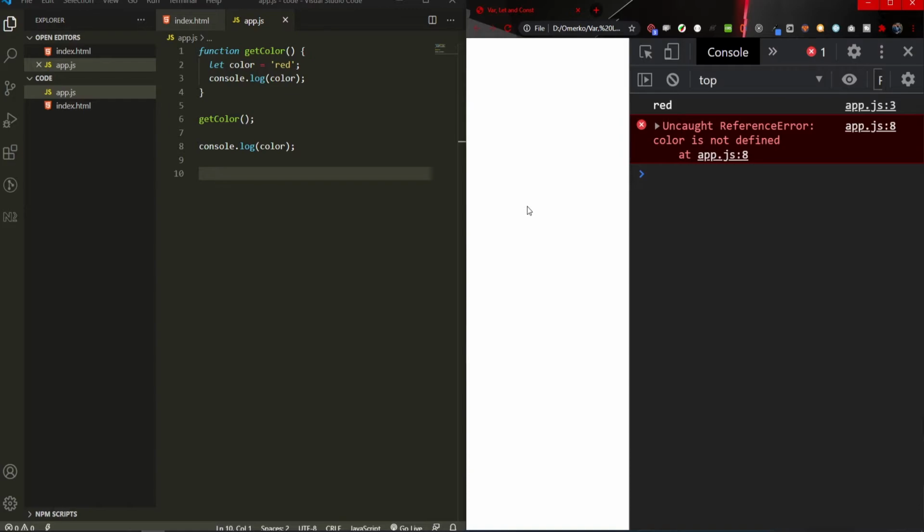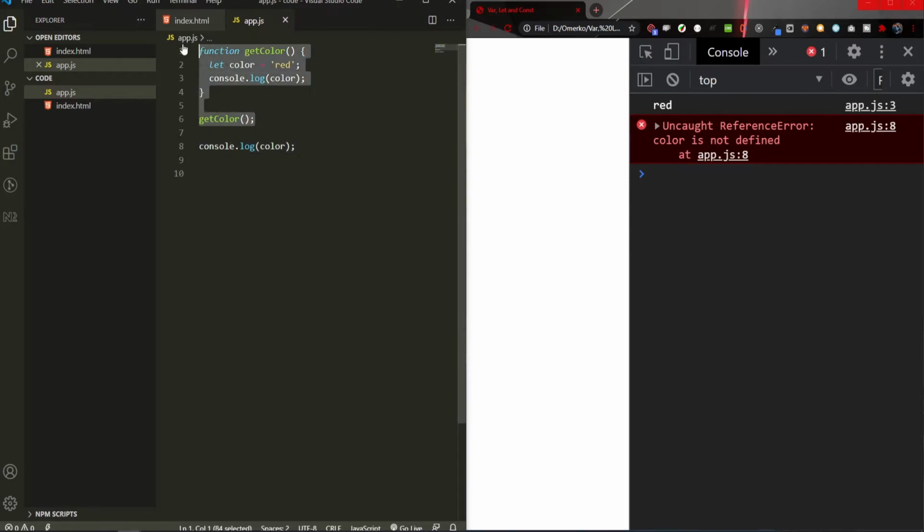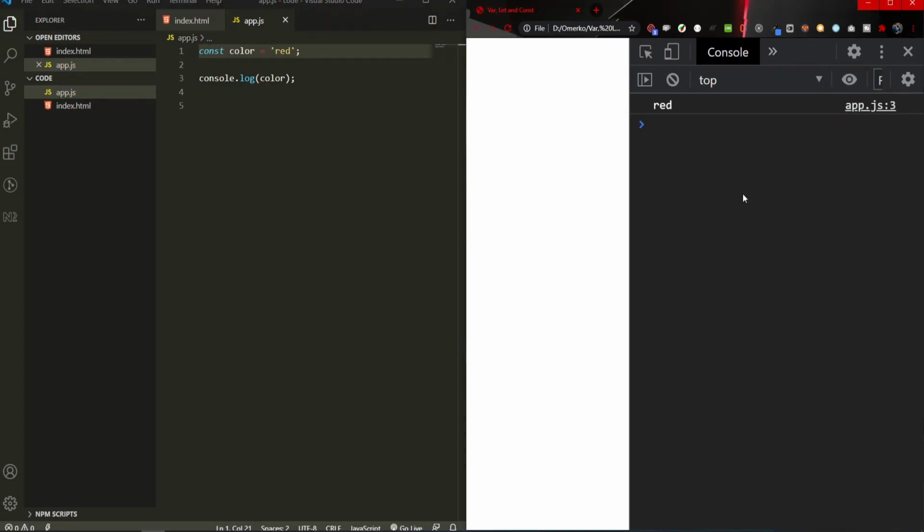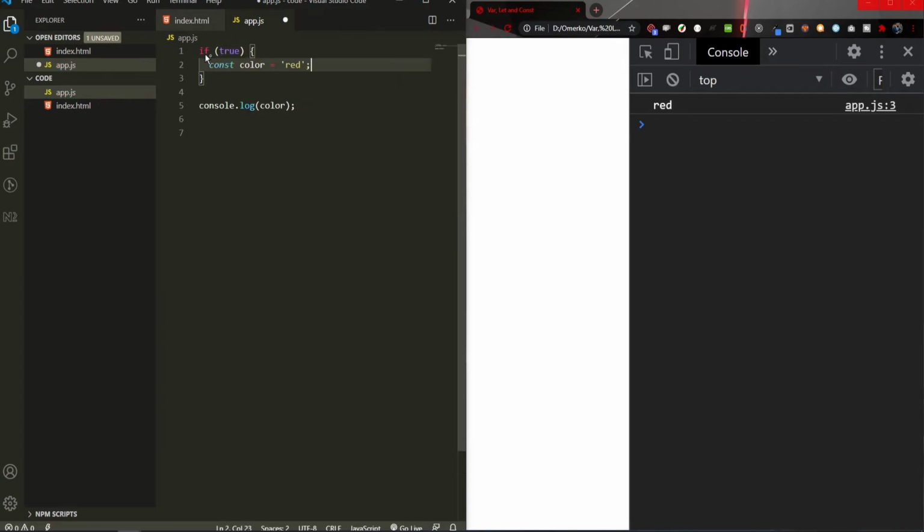And now let's see what is about the constants. So I will remove my code like this, and I will use a const of color equal to red here, and refresh the page. So a constant also works like this globally. But what will happen if I use the if statement here? If set to true, and I use my color inside, I will log this also inside.